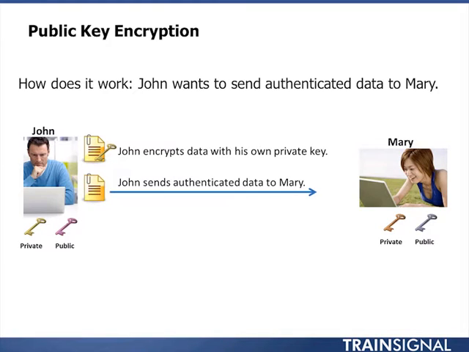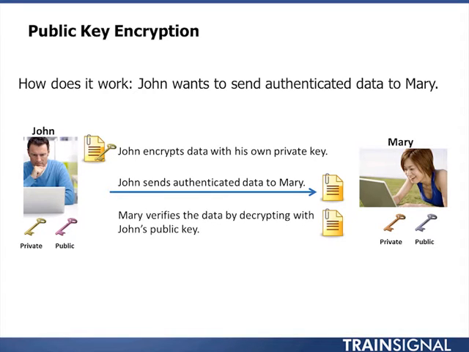And here's why. He's going to take that data that's been authenticated and send it over to Mary. Mary now gets this data and says, this is encrypted data, and the only key out of all the keys that are in our environment that I can access this data with is John's public key. Right? Actually, rather than thinking of it that the data is telling her that it has to be John's public key, it says it's from John. That would be the better way of looking at this.